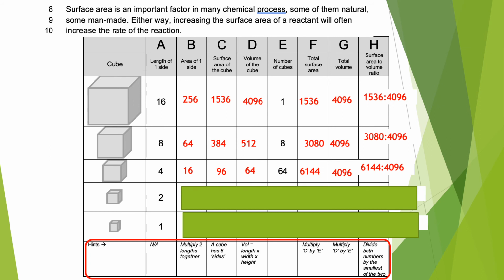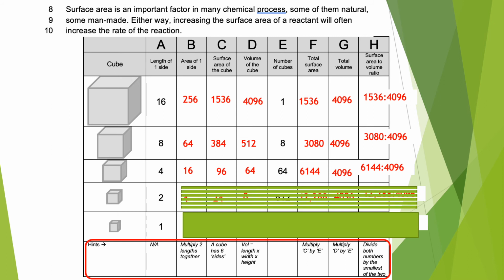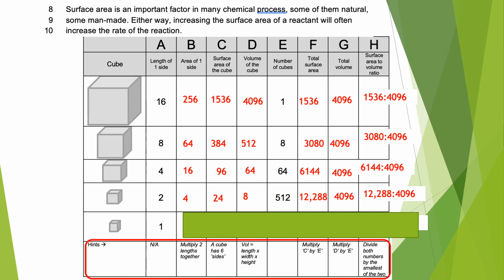The area of one side of the cube is 16, the total surface area of one cube is 96, but you have 64 of those cubes, so then you get a total surface area of 6,144. Okay, and your volume as well, it's a lot smaller for one cube, but when you have 64 of them, then you still end up with 4,096. Okay, and we get even smaller. All right, so there's your next one.